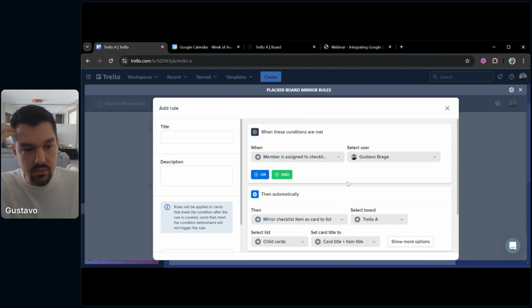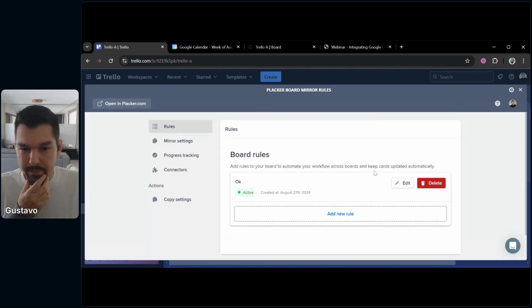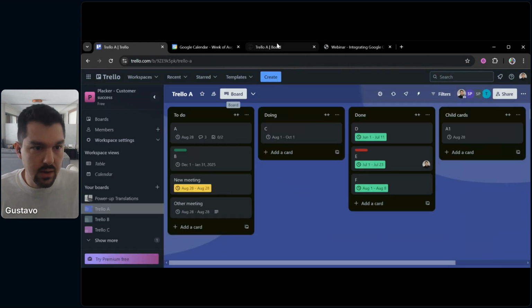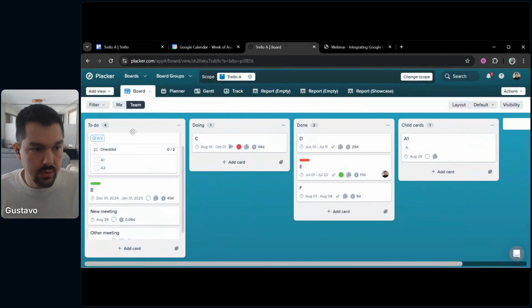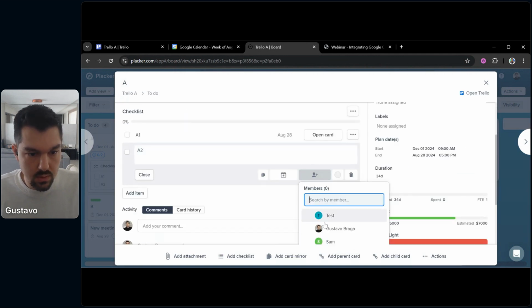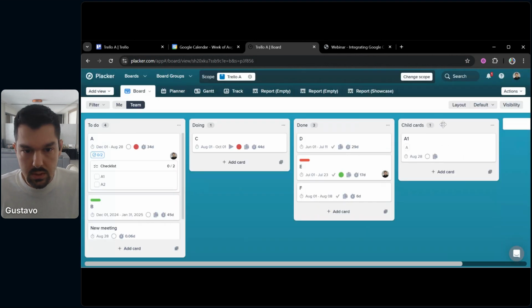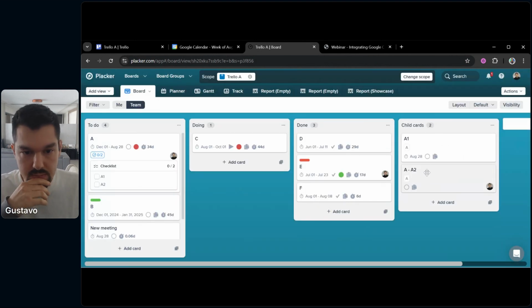And yeah, so I have this rule. From now on, if I go ahead and assign myself to a card, this will create a child card in the child cards list.